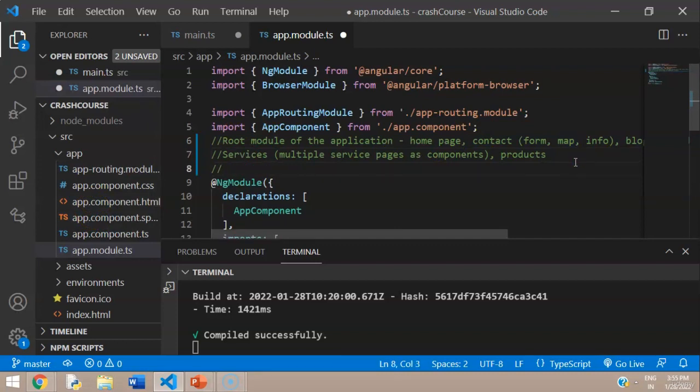So every component determines a particular view. Like I showed you before, if you have multiple service pages, each of those service pages could be a component, and the contact form could be a component, the contact map could be a component, and the location map could be a component, the information can be a component, like that. So each of those is a particular view, as in what the user sees, the display, right? So each component represents a particular view, and you can export and import between the modules, and ultimately you get the entire app.